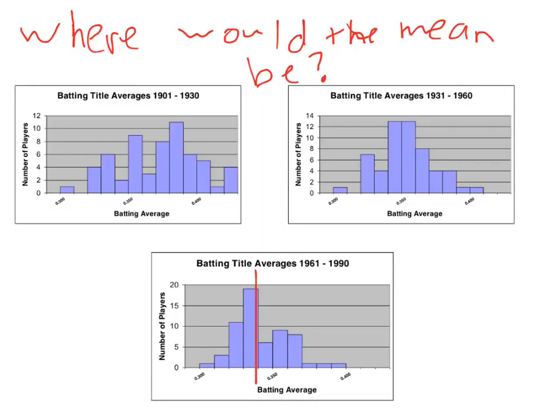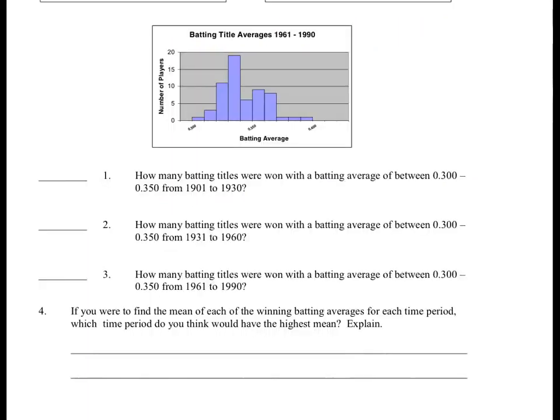And if you look at the top left one, it'd be more towards here, and then the top right one would be somewhere here in the middle. These are just guesses. I'm not saying that's the exact mean or anything, but that's roughly where they would end up. You can see that in the histograms when you see whether it's more to the right or more to the left, because the mean's usually in the middle. The mean and median are usually kind of close to each other unless there are some outliers. And that brings us to these questions here.